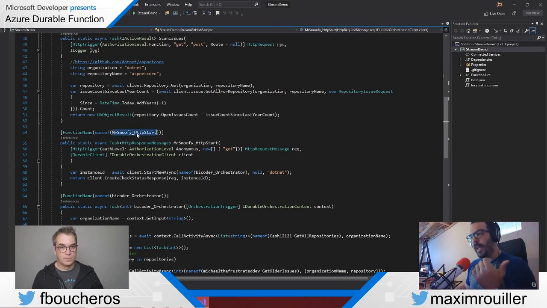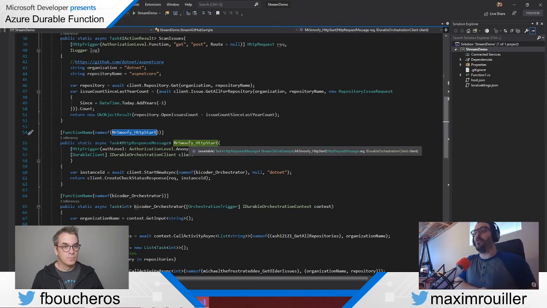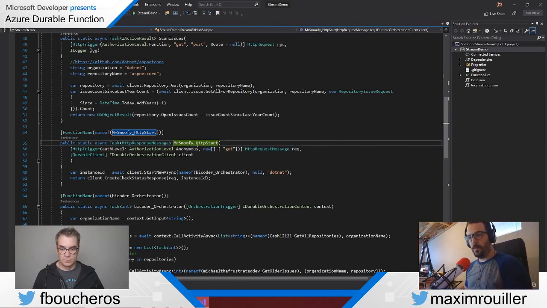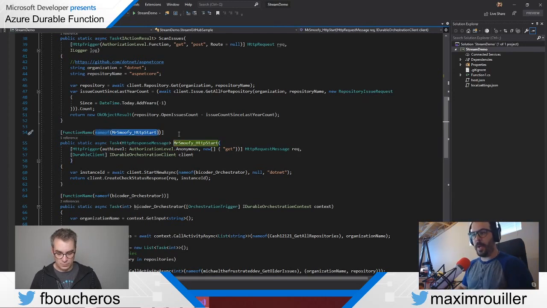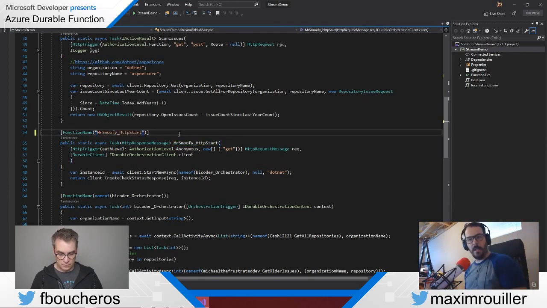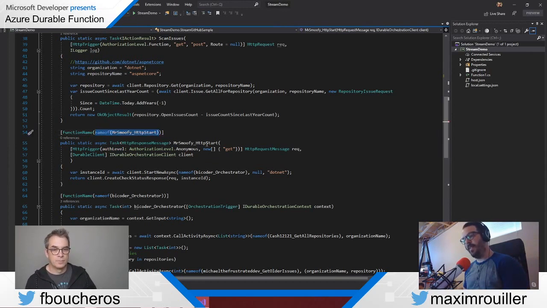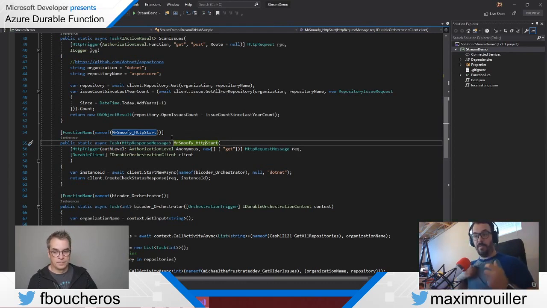We're using nameof, which is a C# construct that allows you to pick the name of this function and use it as a string. So you don't have to do that, you can just use nameof. Whenever you rename, this thing gets renamed as well. This is pretty cool, because at that point you don't have to keep track of those magic strings everywhere.